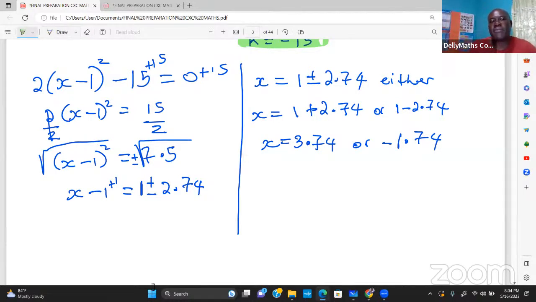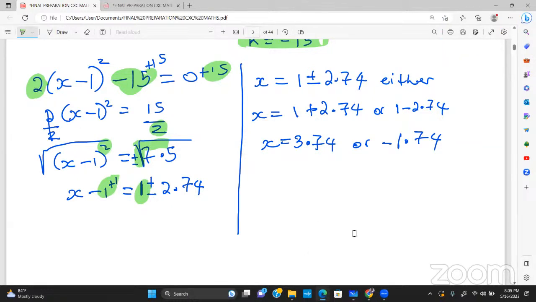What I'm saying is you're solving it like you're transposing. Don't look at the things and feel worried. Just do what you have to do. Get rid of the 15, balance. Get rid of the 2, balance. Get rid of the square, balance. Get rid of the 1, balance. Sort out the math. Just flow in your confidence and in everything that you learn already and get these things out. Right? Trust me, it works.